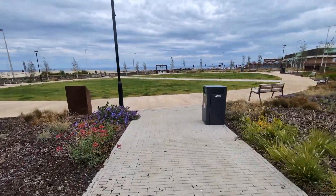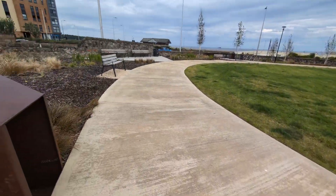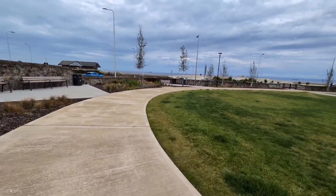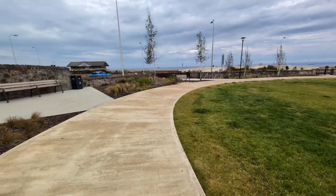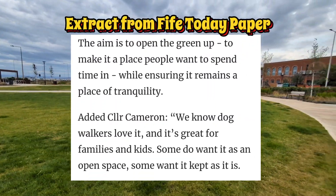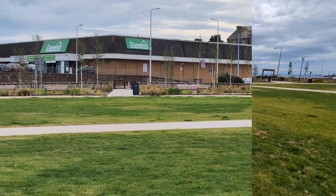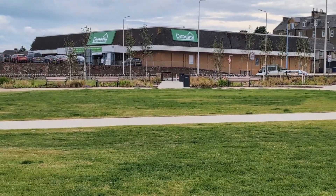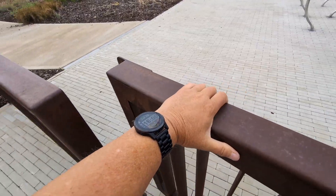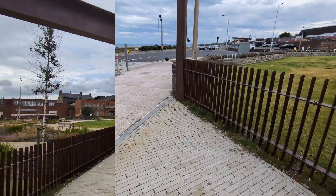Looks fairly new, this — looking at the paving and the concreting. I don't know why it's called Volunteer's Green; I'll have to Google it and find out. I suppose you can just come and sit in here and chill out — a nice bit of green space. And you've got a Dunelm over there. Yeah, that's quite nice — Volunteer's Green.